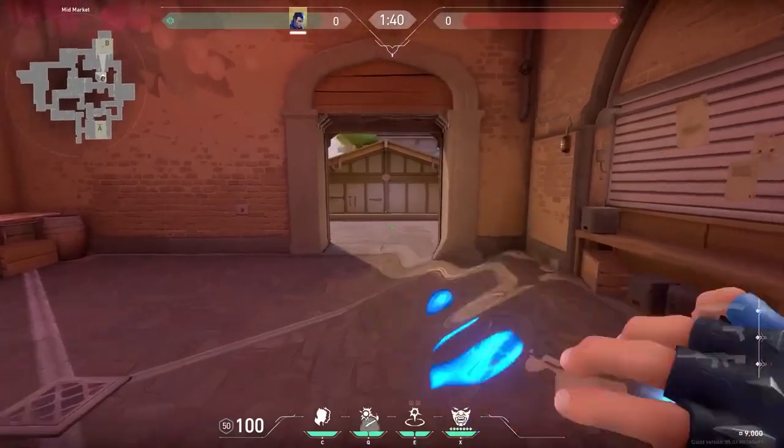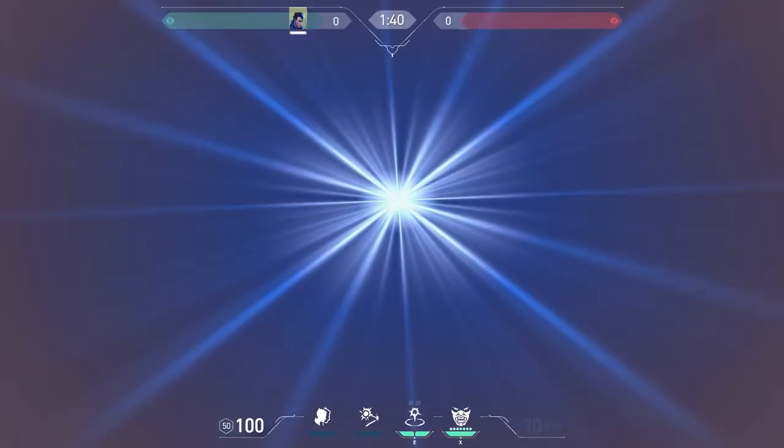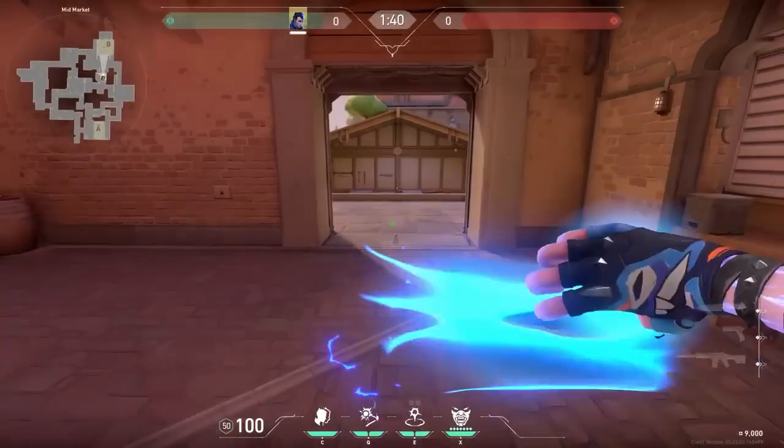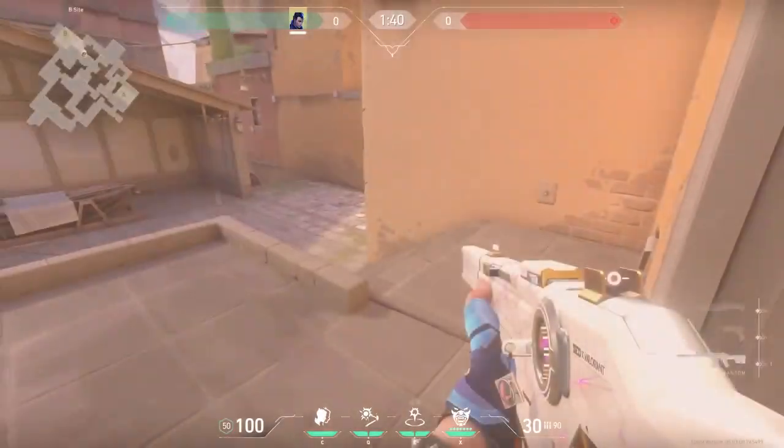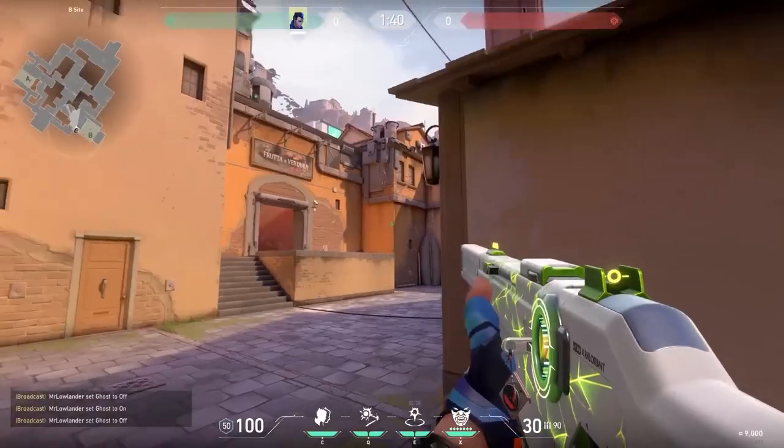When you're standing in market, often the enemy smokes the door. When it's smoked and you want to go for an aggressive play, you could use this flash over here. Simply flash the ground and push out of the smoke towards stairs. Your flash will flash everyone, so easy kills for you.